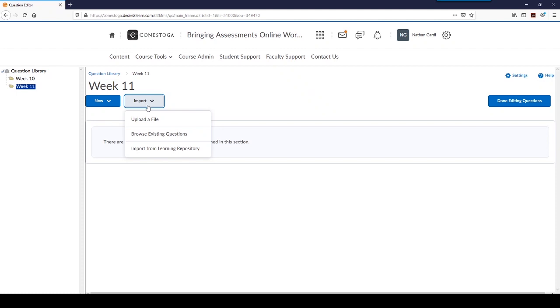And unfortunately, that's not the case. There's no direct way to take a Word document and upload it and have that be converted into questions.